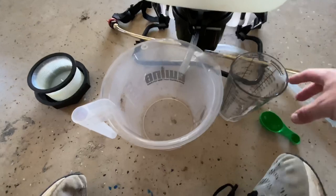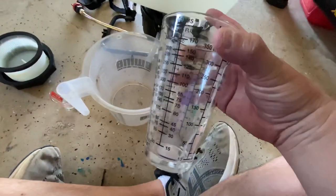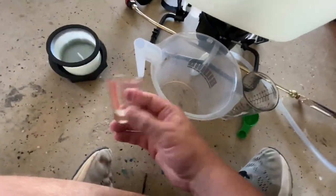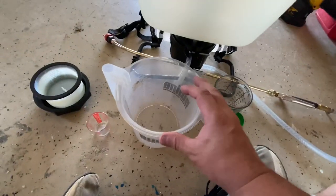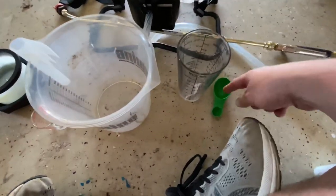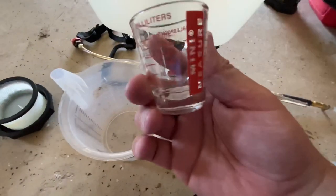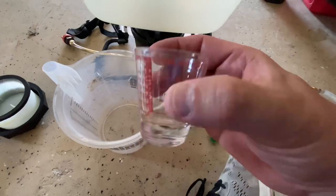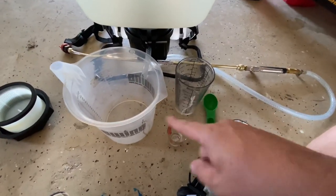One thing I do recommend, I have this little shot glass, and I got this big one. It's good to have different types. This I use for the lawn. This I use in the backpack sprayer. This I use for whatever. On small applications, I've used this, especially for my palms or whatever. But it's good to have like 3 different types.